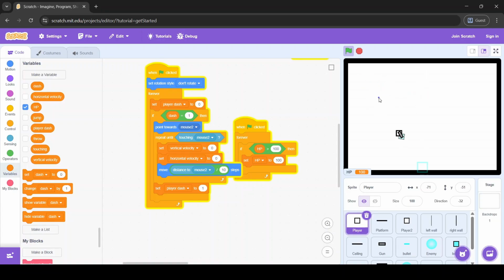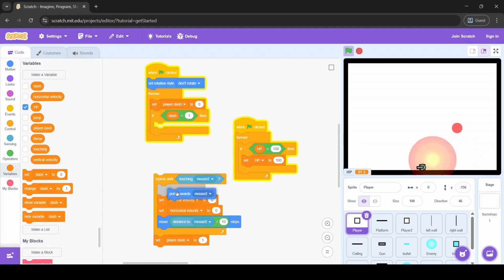However, you can see our player is still avoiding mouse 2. So for this part, you always point towards mouse 2.